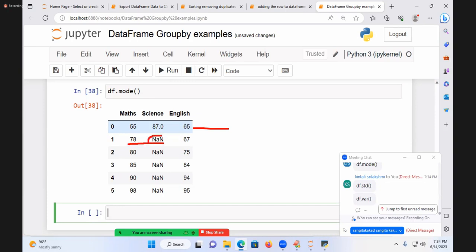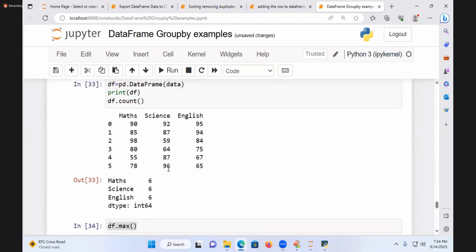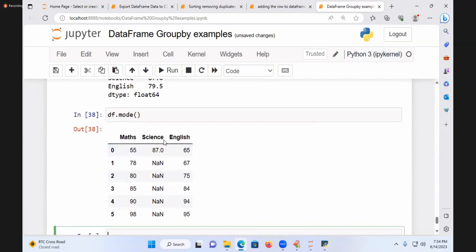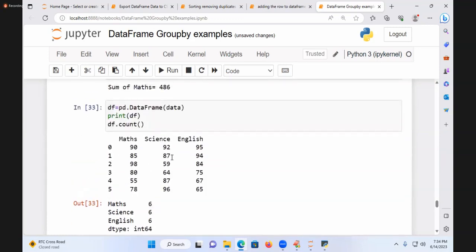NaN means no value available at all. Observe the data once. What is the meaning of mode here? Actually applying the mode on maths and science and all those things.